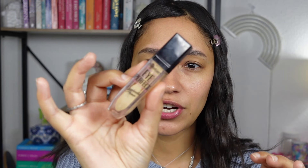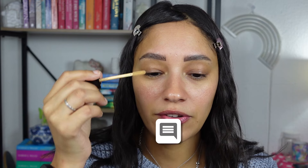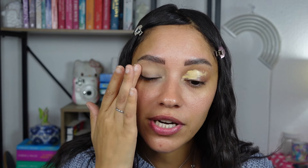First we're going to prime the lids. If you've watched any of my videos you'll know it's very important — especially with hooded eyes — to prime your lids because it can crease really easily. You can use concealer or an eyeshadow primer. This one is almost finished but it's basically like concealer. It cancels out the color of your eyelids especially if you have dark veiny eyelids. I take it all the way to the brow, which also helps with creasing and longevity. Now we have a blank canvas — no darkness, no discoloration — which helps the eyeshadow stand out more.